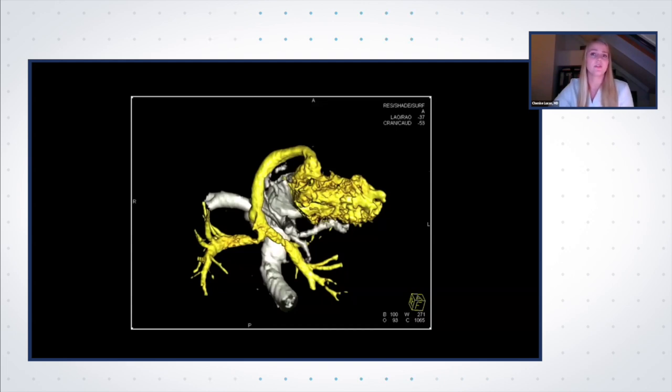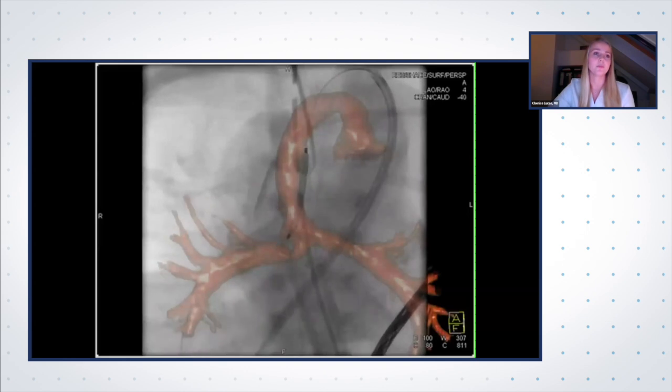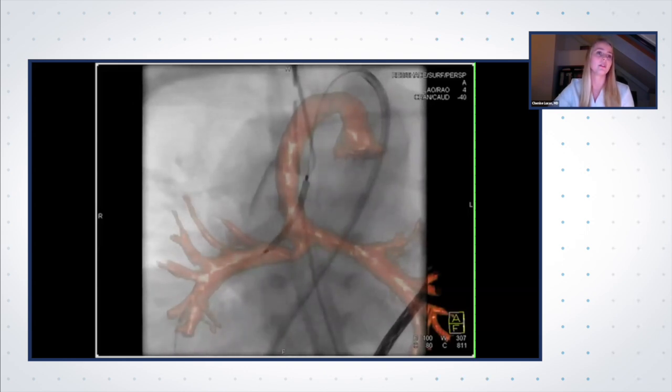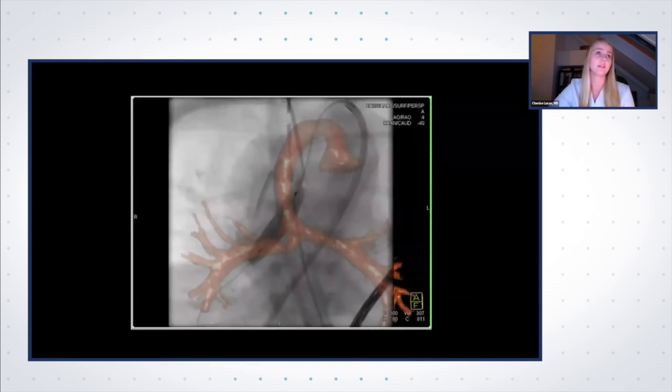So following this rotational angiography, we back projected the 3D anatomy onto the conventional AP plane and performed implantation of a coronary stent in the Sano to RPA connection, which you can see being done right here. So the 3D anatomy is used as a roadmap to perform implantation of the stent. And very good to mention is that this child improved within the next few days and successfully underwent PCPC a little later in life.